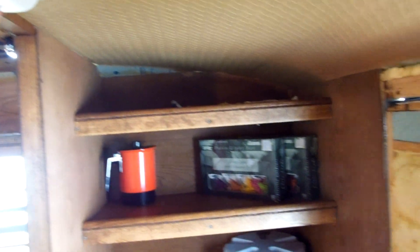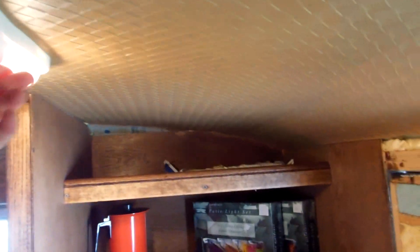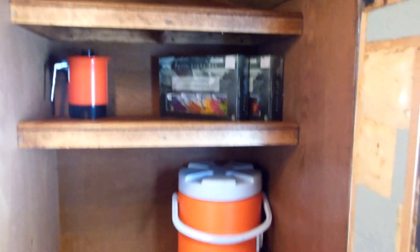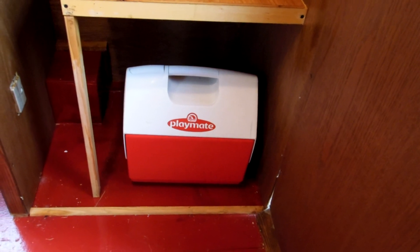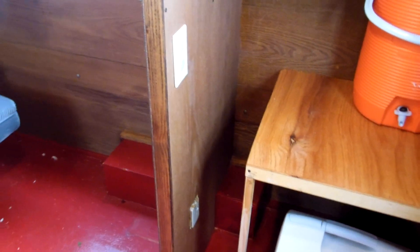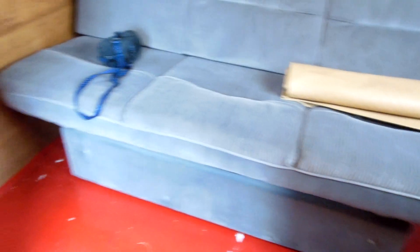I refer to this as the kitchenette. Another double working 12-volt outlets. I made 12-volt lights. Two shelves here for food storage and cookware or whatever. A shelf here for water, and a place underneath for a big cooler — bigger than a lunch-size Playmate cooler. I built this little area to accommodate those fold-up lawn chairs. Another outlet for the coffee pot or heater, whatever you need.